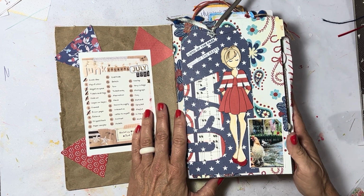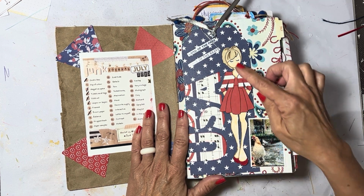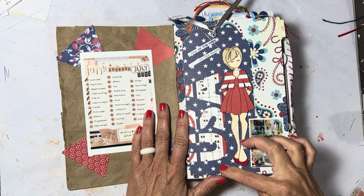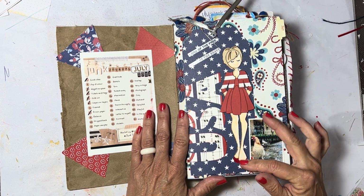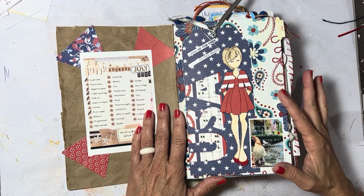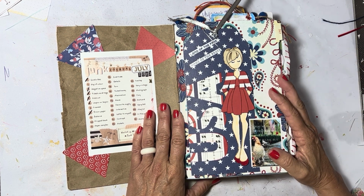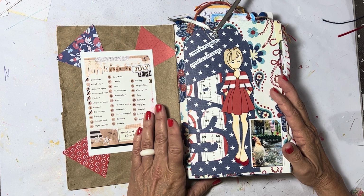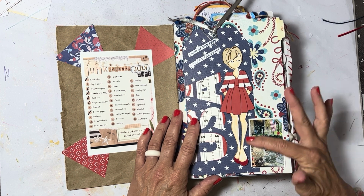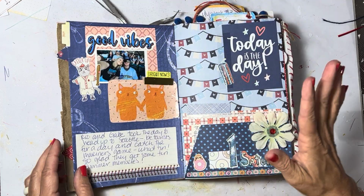Okay, on the front page, I have this beautiful tag that Gigi made me. And oh my gosh, with the little Julie netting girl and stuff. She's so talented, and I absolutely love it. She's made me a few, and I normally keep them separate, in this other notebook thing, and kind of use it in my planner or other thing. But I just loved her so much, and I felt like she deserved the front cover. So I just love it. And then I have a little chicken meme thing here with the American flag. And, oh, okay, here we go.